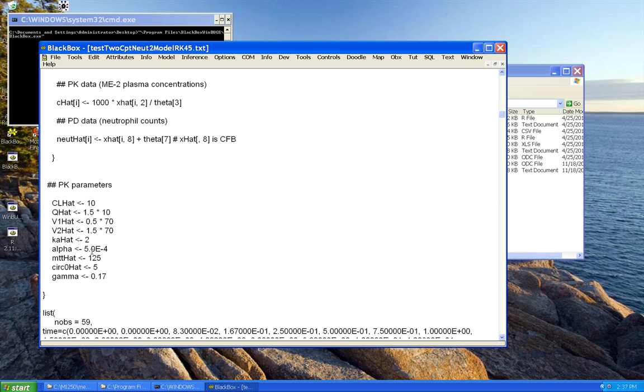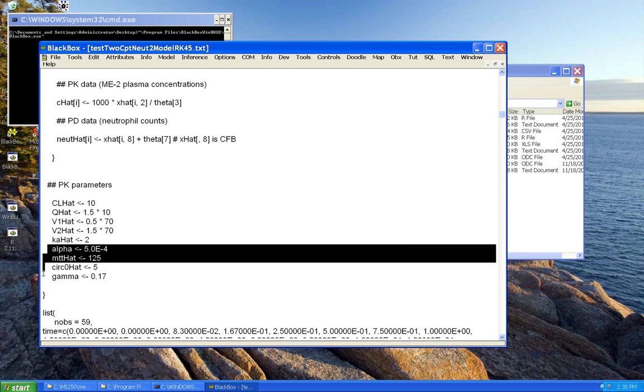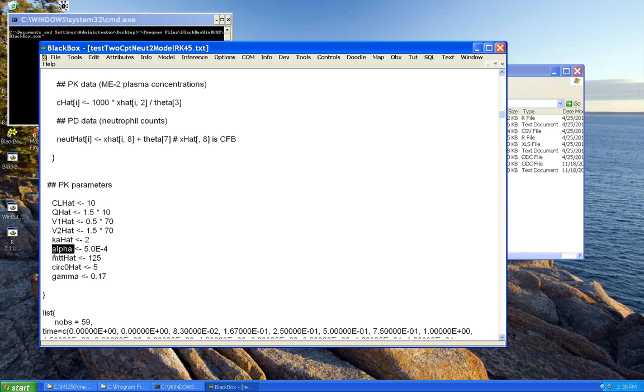So I've got a set. They might be arbitrary. In this case, I happen to know that these are approximately the values that were used to simulate this data, since it's actually not real data, it's simulated. But they would be just a set of what you think are plausible values that you're going to use to just test whether the function works. So you can see I've got my PK parameters in here, and then all of my PD parameters. So you've got our slope of our drug effect, my mean transit time, baseline neutrophil count, and that exponent associated with the feedback process. So I've got a set of values for those in here.